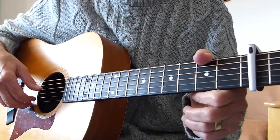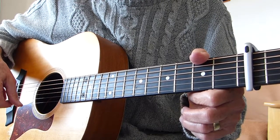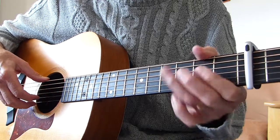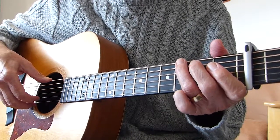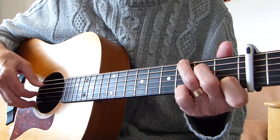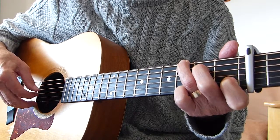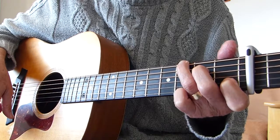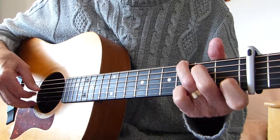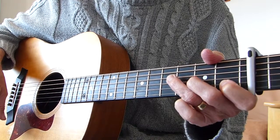"I hear the drizzle." Okay, second bar of line five. Now you will really appreciate this, because bar two of line five is exactly the same as bar one of line five. So what you did on the first bar of line five, do it again, sorry, is exactly the same as bar two on line five. You've already done that bar, so just repeat it.